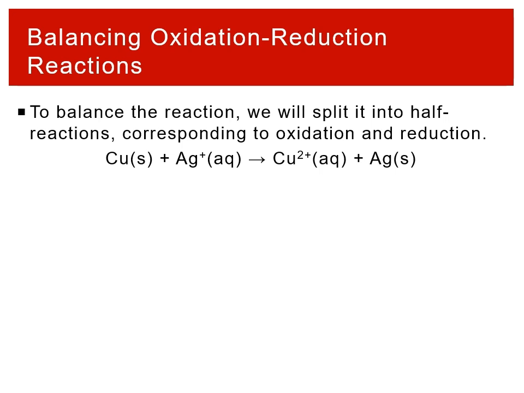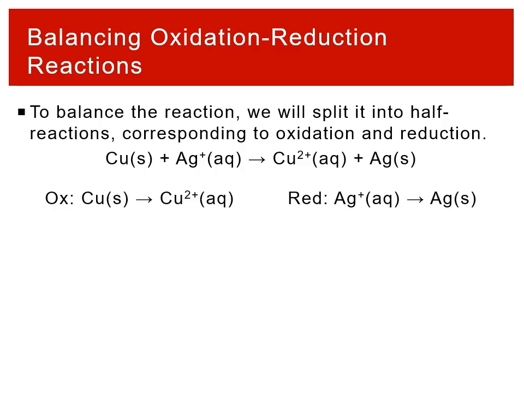So the primary method that we're going to introduce with balancing, that will hold throughout this chapter, is the idea of splitting your overall redox reaction into half reactions that are based around oxidation and reduction. This is why we define reactions in this way, with these two processes, because we're going to think about the oxidation half, where you're losing electrons, and the reduction half, where you're gaining electrons. And so basically we split these based off the atom types, right? Because the silver nucleus is still going to be silver.